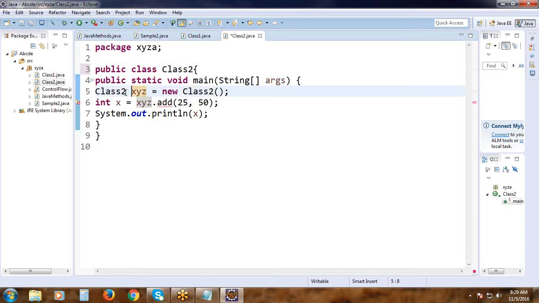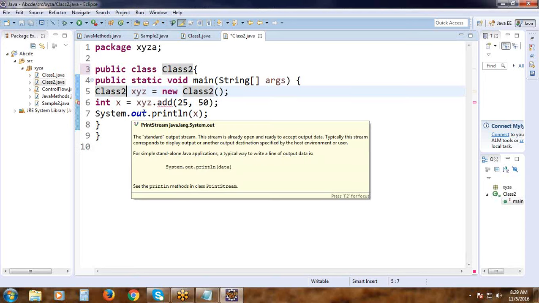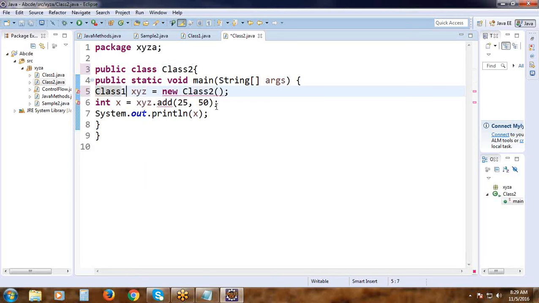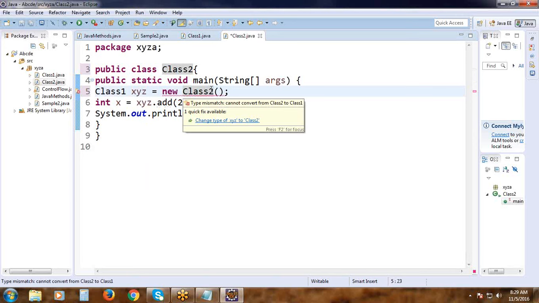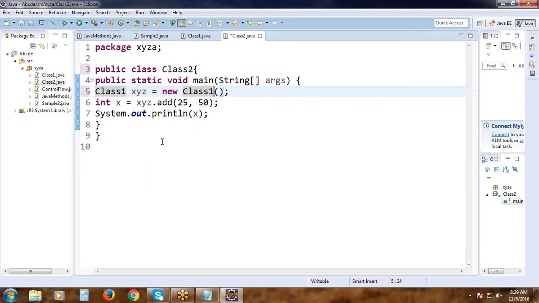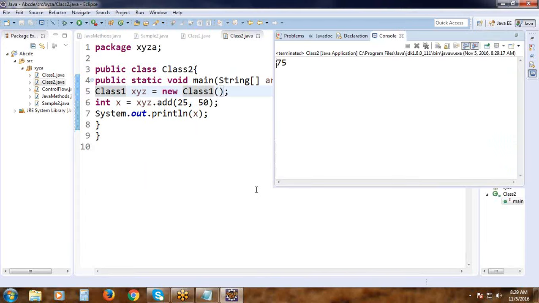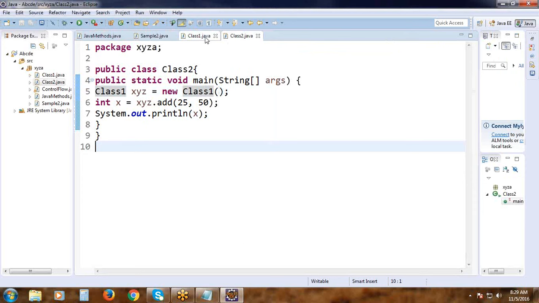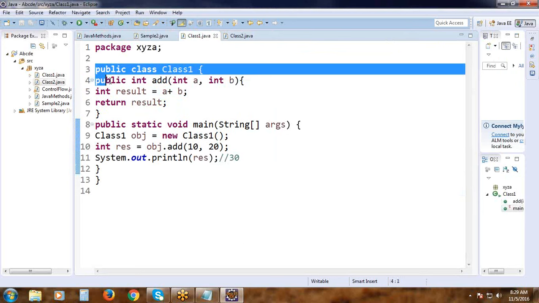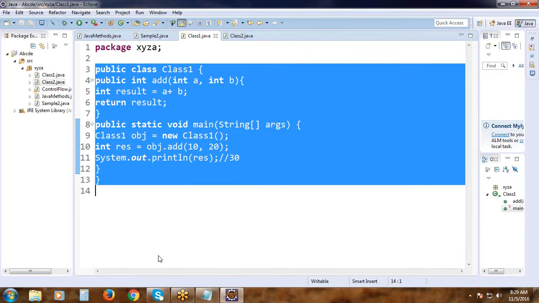That time what we have to do? Create an instance using the parent class name. Then you can access parent class members. This is class 1.